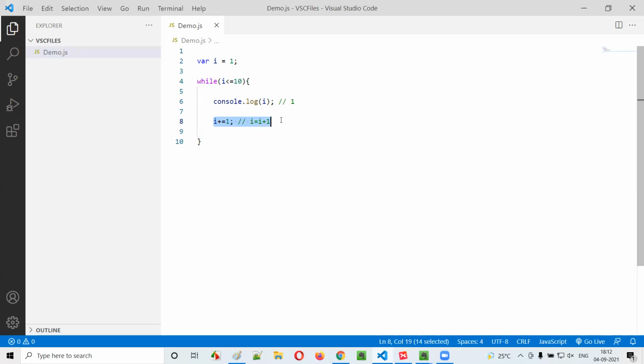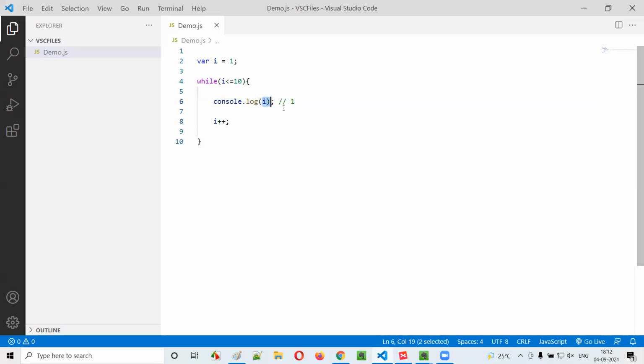Or there's another way, guys, where you can simply say I plus plus, the post increment operator. The value of I will be incremented by 1 for every iteration after this statement. This is very simple. People prefer to use this kind of thing, guys. Instead of writing I is equal to I plus 1 or I plus equal to 1, they simply write I plus plus. This is a better way of writing, where the value of I will be incremented by 1 every time this particular statement occurs.